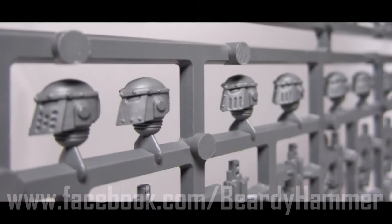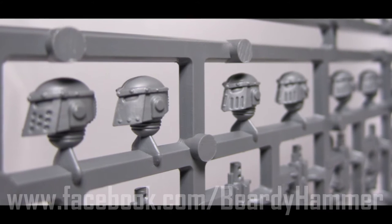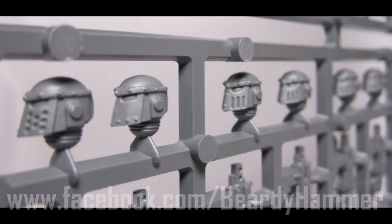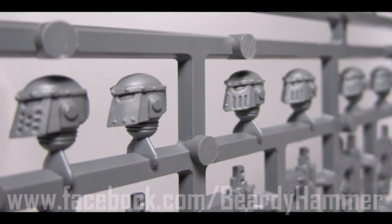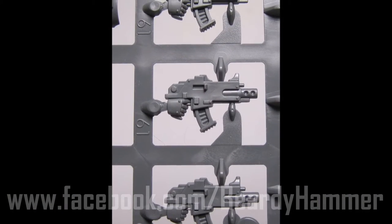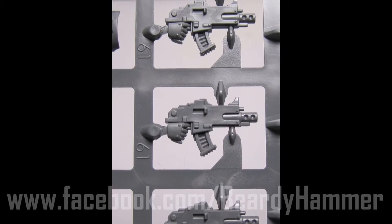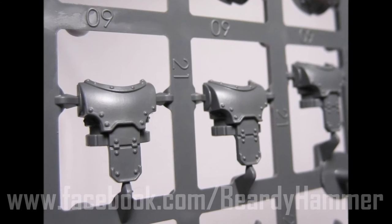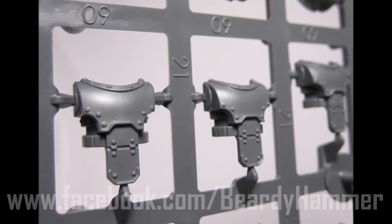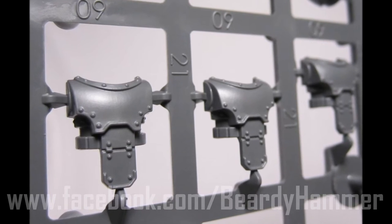There are some variants in the heads — most are your typical Mark 3, but some have little breathing holes, similar to other marks. One or two look a bit like destroyer heads with a solid plate on the front. The Phobos pattern bolters are exactly the same as Forgeworld — beautifully done. The chests for the Mark 3s are blank, like the original Forgeworld kits, with no details even on the officer one, leaving it open for conversion. They look particularly good if you put the legion's number across the front as a transfer.